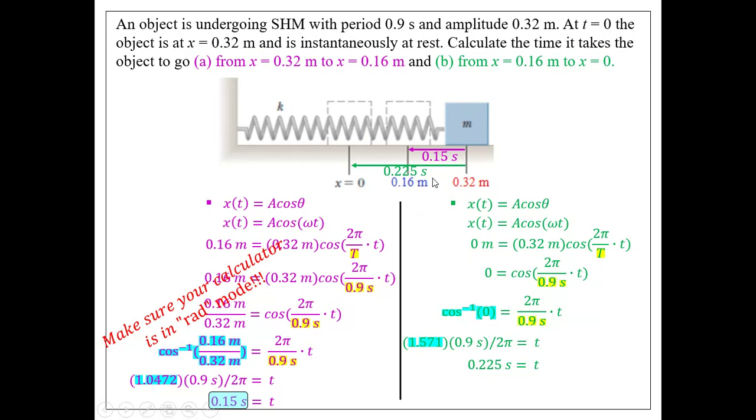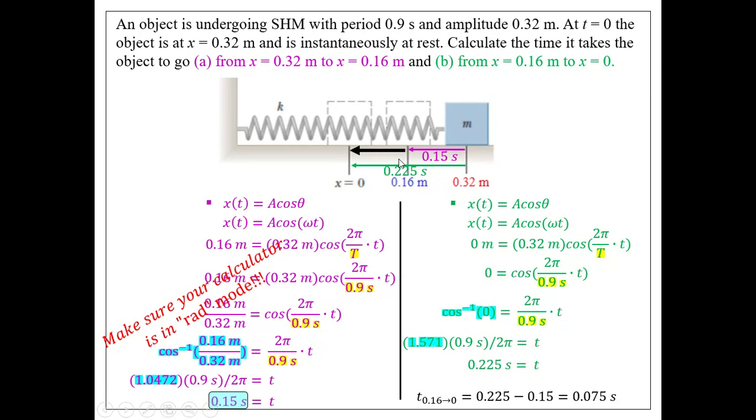Well, at this point, hopefully if you're taking physics, you can just reason it out. If it takes 0.225 seconds to go from amplitude to 0, and it takes 0.15 seconds to go from amplitude to midway, well, you can just take the difference to find the time that it takes to go from 0.16 to 0, okay? So, in order to find this black arrow here, because that's what essentially part B is asking for, how much time did it take for it to cover the second half here of the distance that's shown in the diagram, okay? So I would just take the difference.